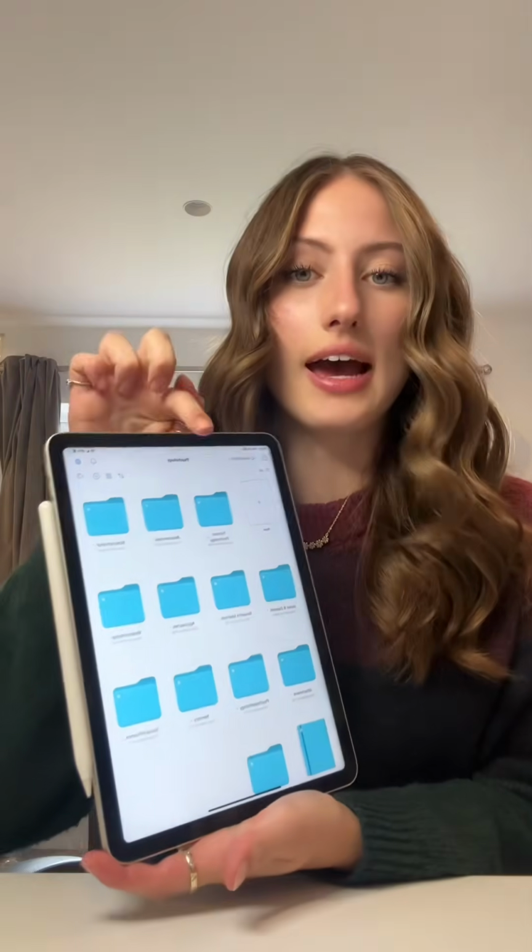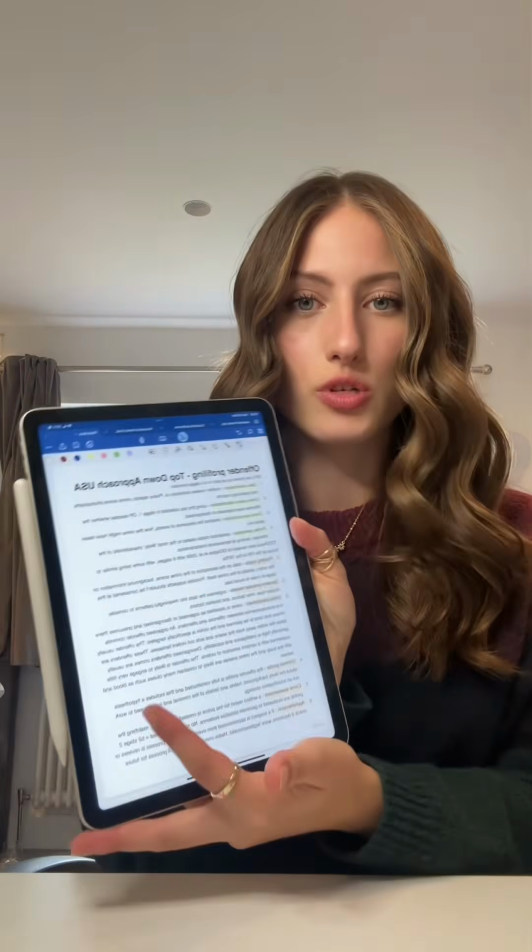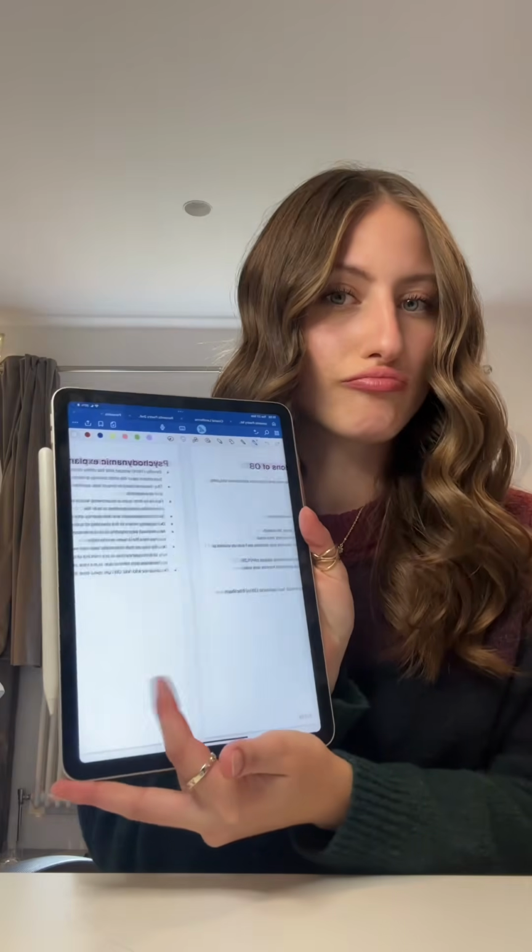I mainly use the app Gizmo. For English, I used that just to memorise critical quotes and things like that I needed for the exams. I also used that for geography as well, and I was using that for all of my GCSEs. It's a really good app to use. And then for psychology, I took all my notes on my iPad as well. I had a folder per topic, and I would just take all my notes in here, just like that.